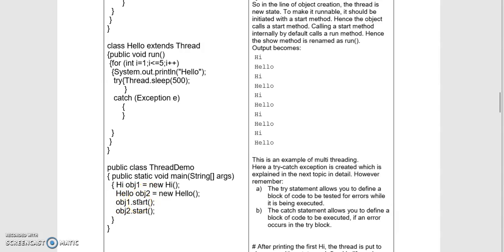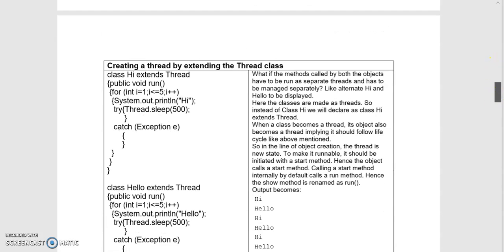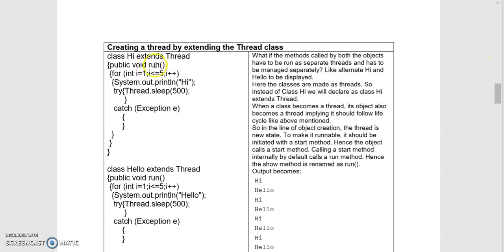So now this becomes a thread, and it is actually calling the start method, which we already discussed earlier. So naturally, it will be executing the thread functionality. So the run method that is given over here, it'll be running this particular thread for the first time. So first it displays hi, and then it enters into the sleep.